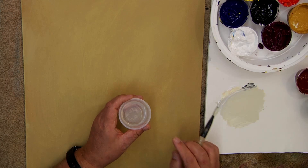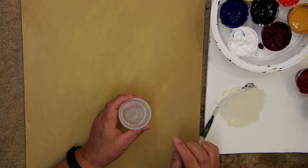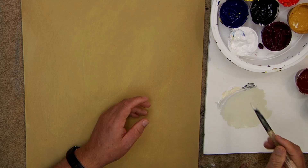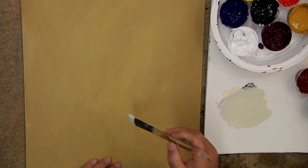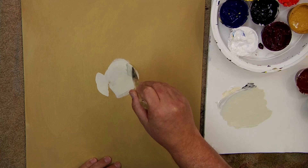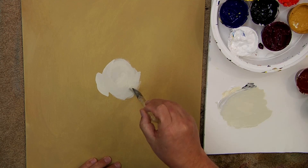These colors all have extender mixed in them. I'll poke in a little extra extender medium, which extends the drying time of your paint. I just use it out in a little cap like that and mix it into the colors. It's already pre-mixed into all these colors, but I'll add a little more. We're going to start the idea of some roses. A rose is really just a set of three circles — I'll start with a circle for the bowl of the rose.